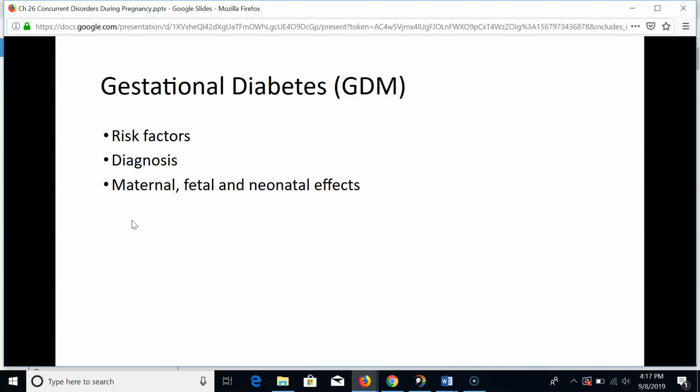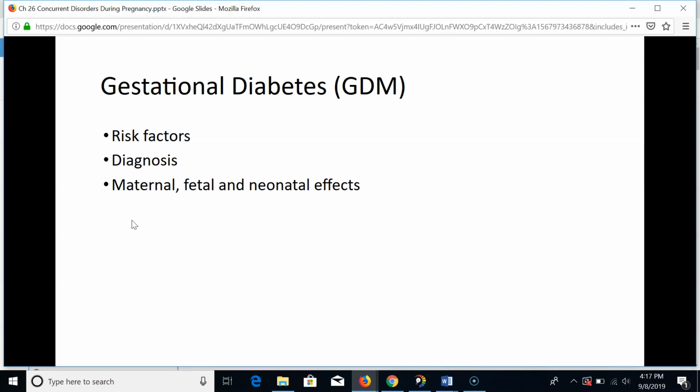Gestational diabetes, GDM, is diabetes that occurs during pregnancy. The risk factors for gestational diabetes include overweight or obesity, over the age of 25, and previous birth outcomes often associated with gestational diabetes, which include macrosomia, maternal hypertension, and an infant with an unexplained congenital anomaly. Also, gestational diabetes in a previous pregnancy, a history of abnormal glucose tolerance test, and a history of diabetes in a first-degree relative. Diagnosis is done by screening for gestational diabetes.